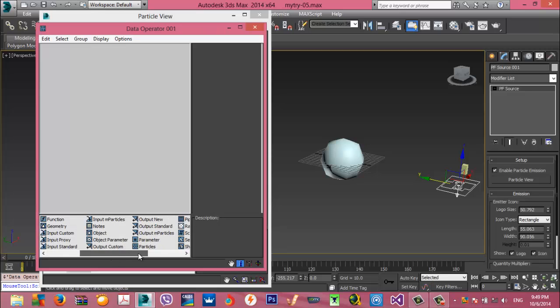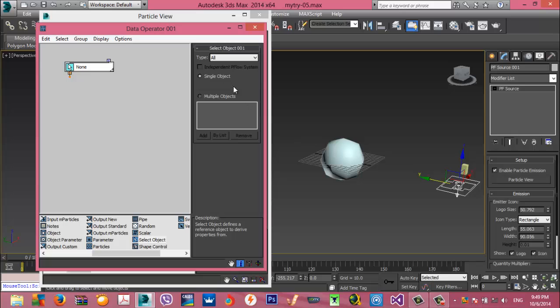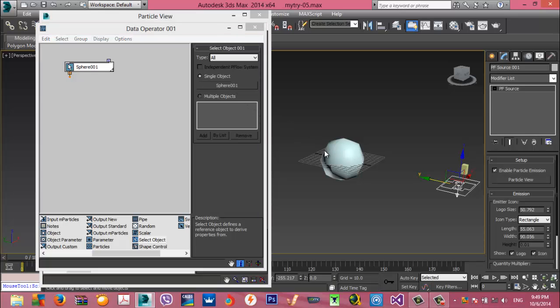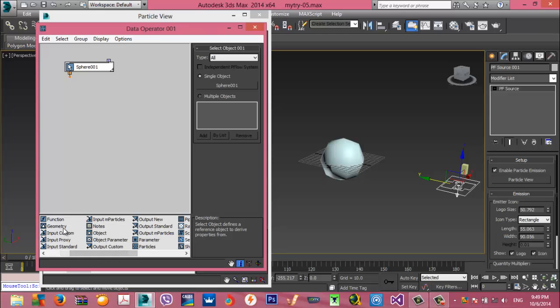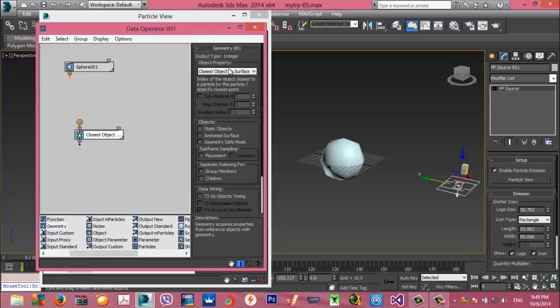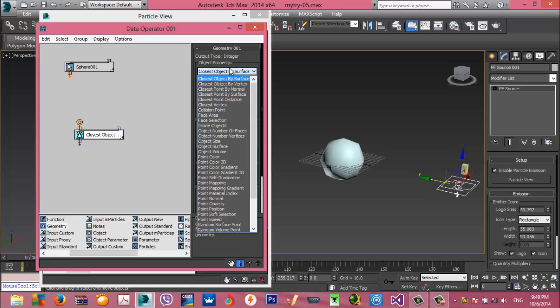First, I need the select object. I need this object, my sphere as my object, and I go here to geometry. So, and what I need is here number of face, number of object, number of vertices.